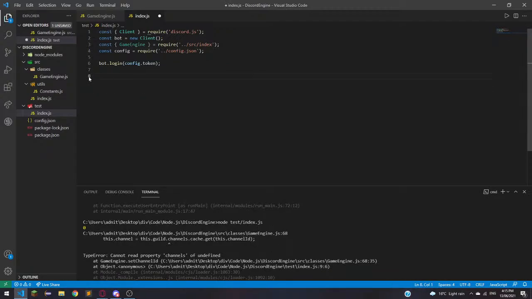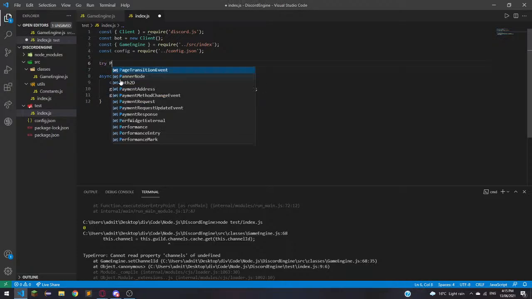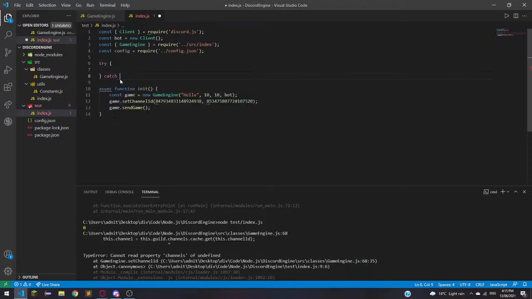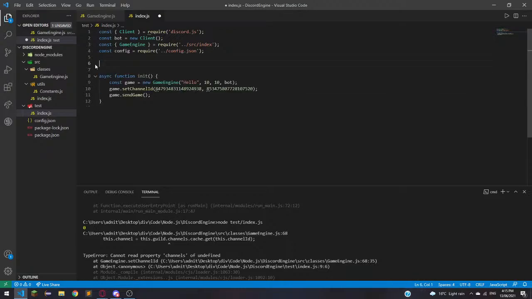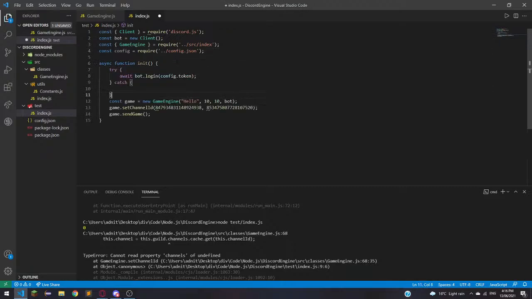Okay, what if we say async function init, we'll say try, catch, await, put that in our init function.